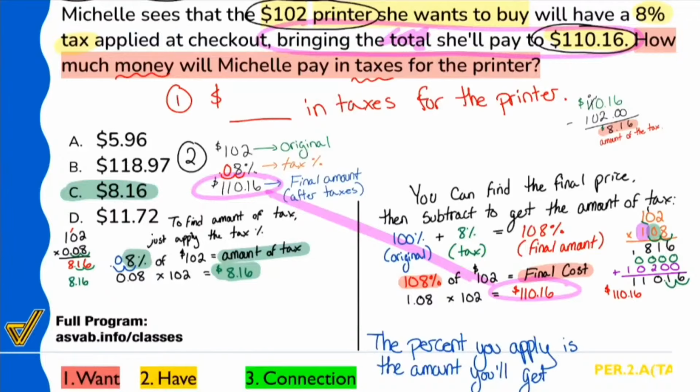So the person who asked me, do we always have to use long division for these problems? No, I mean, if you have your mental math skills in place, great. What we did here was actually long multiplication, but we will have some problems where we're doing long division. It just depends on if you're working forward or backwards.